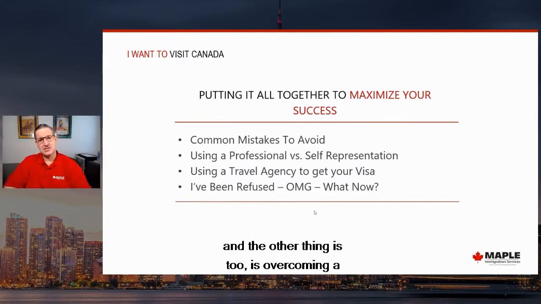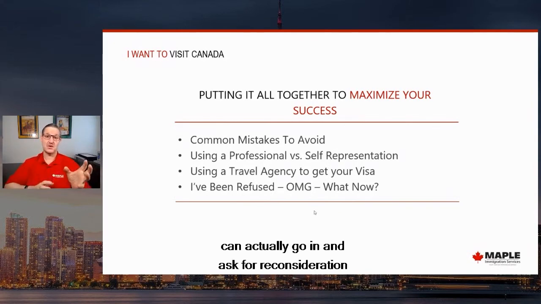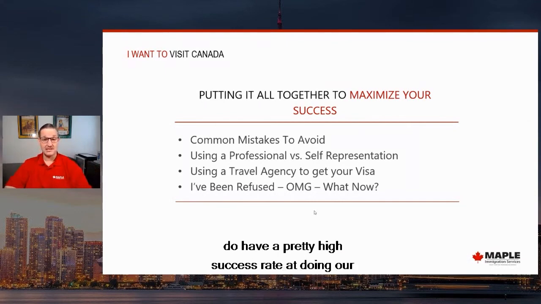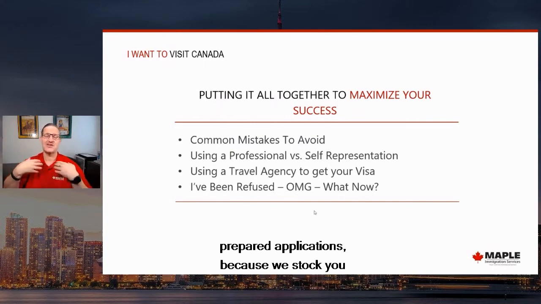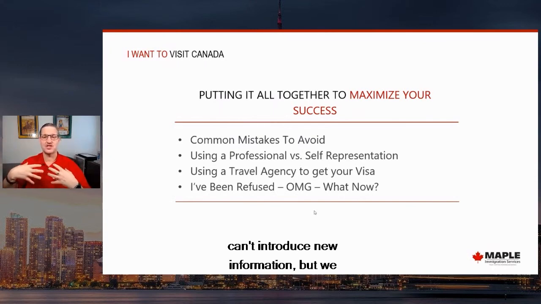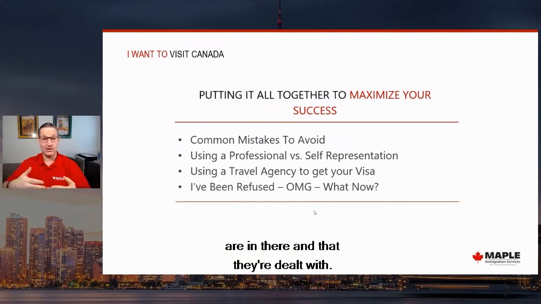And the other thing is, overcoming a refusal is not always the easiest thing to do. When we submit an application, we make sure that it's as strong as we can so that we can go in and ask for reconsideration if we need to, which we have a pretty high success rate at doing on our prepared applications. You can't introduce new information, but we stack our applications so that those things are in there and dealt with, right?